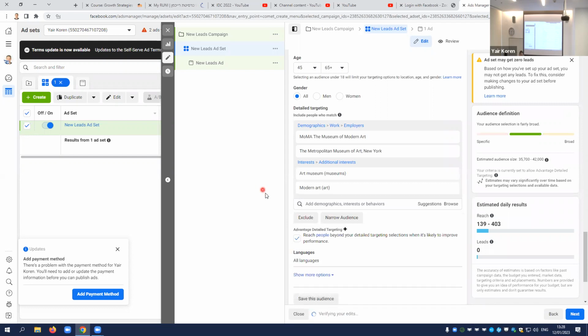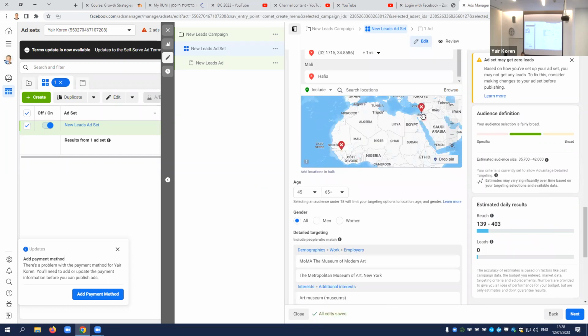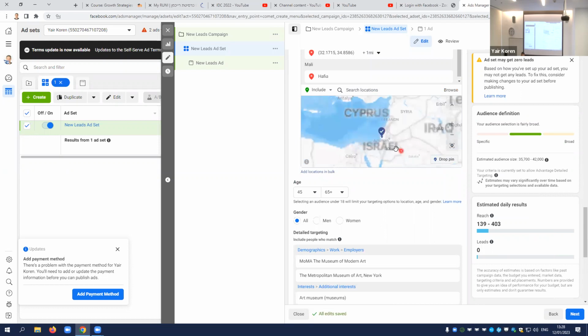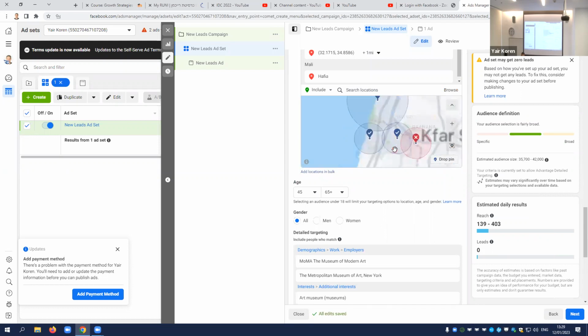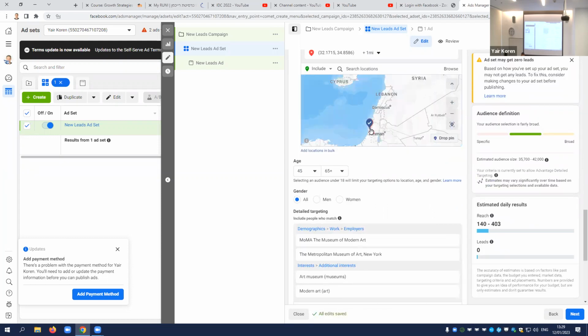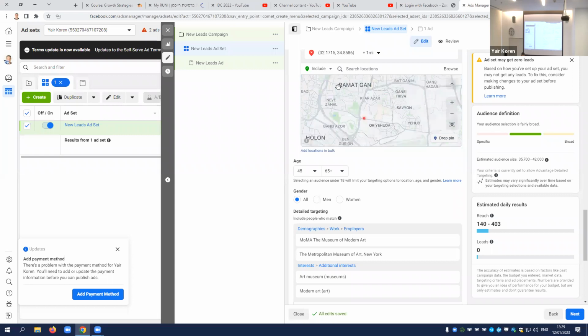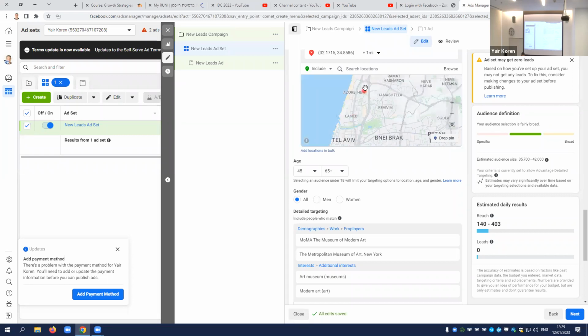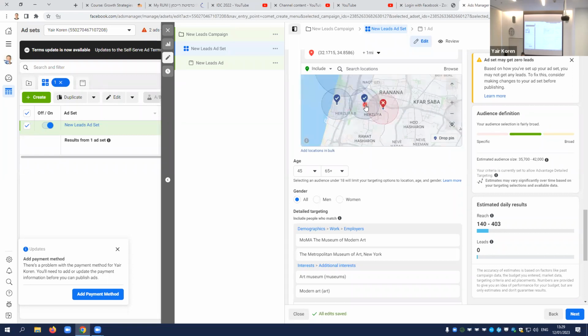So basically what we did here, we chose a specific location, a very, very narrow location. So delete Haifa, it's not relevant. So we chose a very specific location.